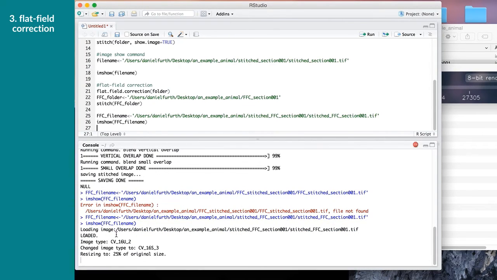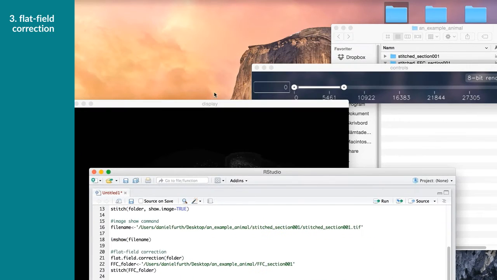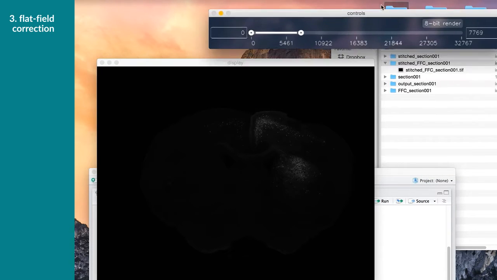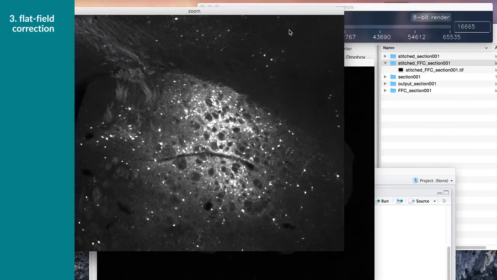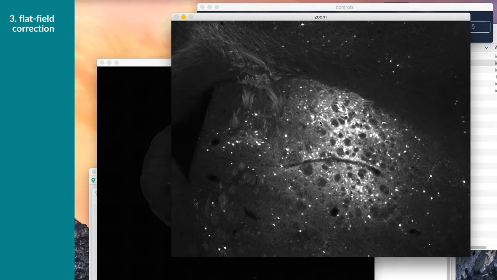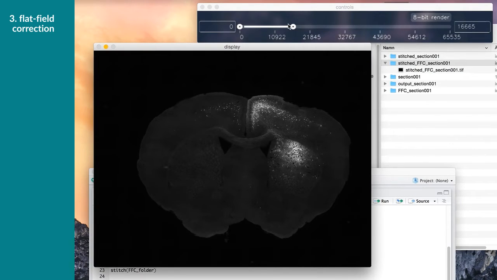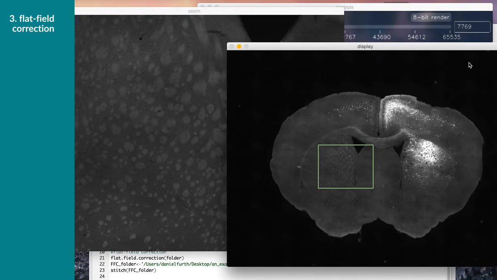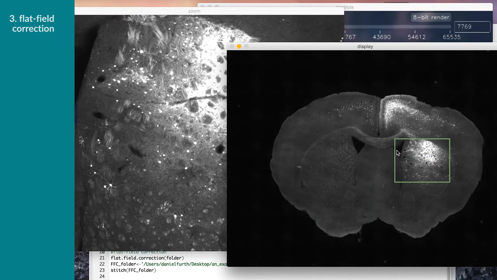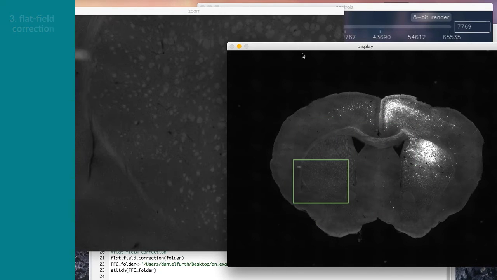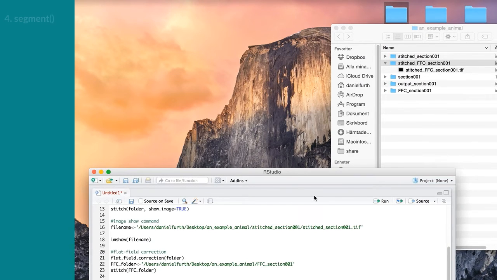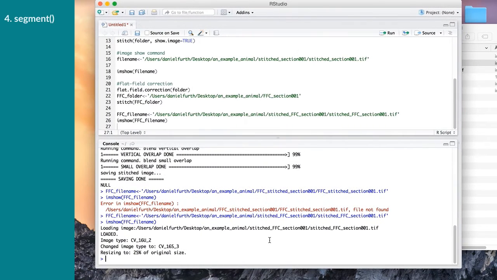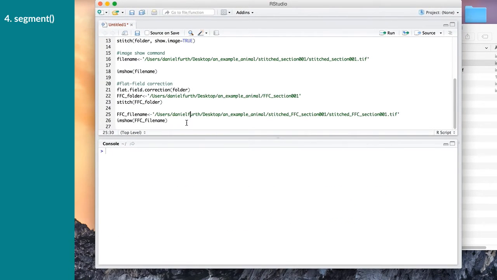So now it's here. Let me just open it there. And you can hide the zoom by pressing Z. It will hide the zoom, and if you click on the image, it will appear again. So you can see now that we don't have this vignetting effect at all. There can be a little bit of small artifacts from this whole procedure, but essentially we get a smooth, nice image with no tile vignetting effect. So yeah, that's it for stitching and flat field correction.